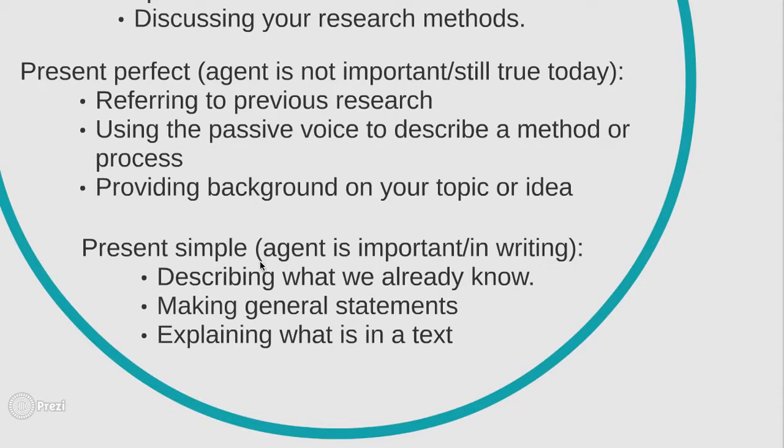So use the present tense also when you're describing something you already know. So if you're giving background on the research but not talking about specific research, you're just talking about accepted understandings about your topic, you can use the present tense. Making general statements. So general statements like, it is commonly known that styrofoam is not recyclable. And then you say, however, we are developing new methods.